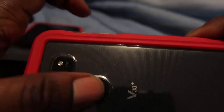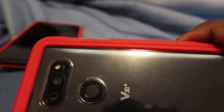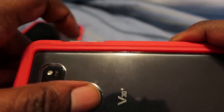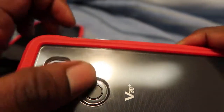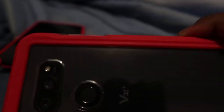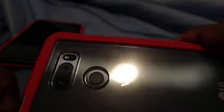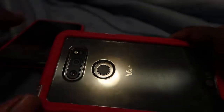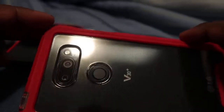It's right there out in the open. To me, I wish they would have put some type of glass, Gorilla Glass, anything over it, and that would have been perfect. Because say you scratch this, then you're pretty much screwed. Or say you got some keys in your pocket and they scrape against this. This is just a random scenario. I'm not saying that it'll actually happen, but I seen one of those tests where they scratched this, and the fingerprint sensor did not recognize anything after that. So, LG, maybe that's something you could take a look into. I'm just letting you know.